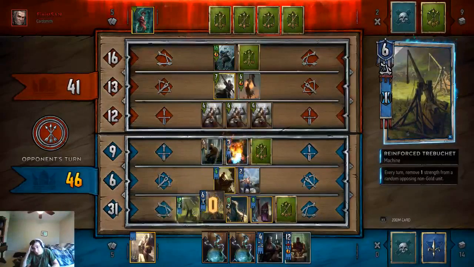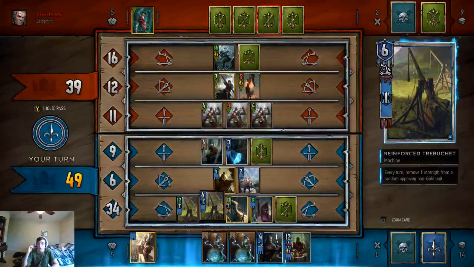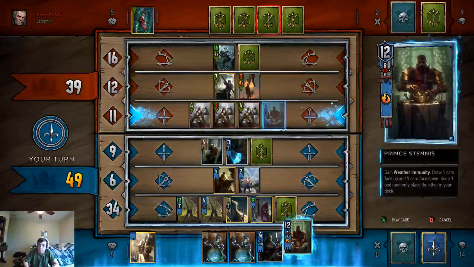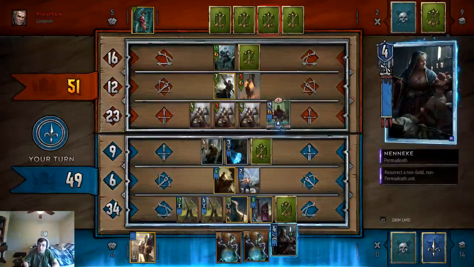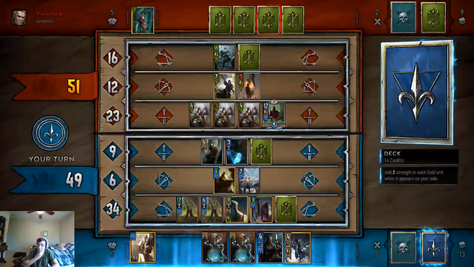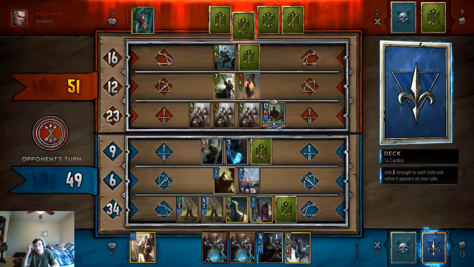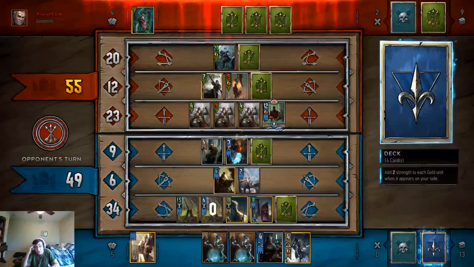Okay. And we can pass, or we can do this. I am not afraid. Yeah, we definitely want that in our hand. If our opponent passes, good for us. If the opponent does not pass, still good for us.